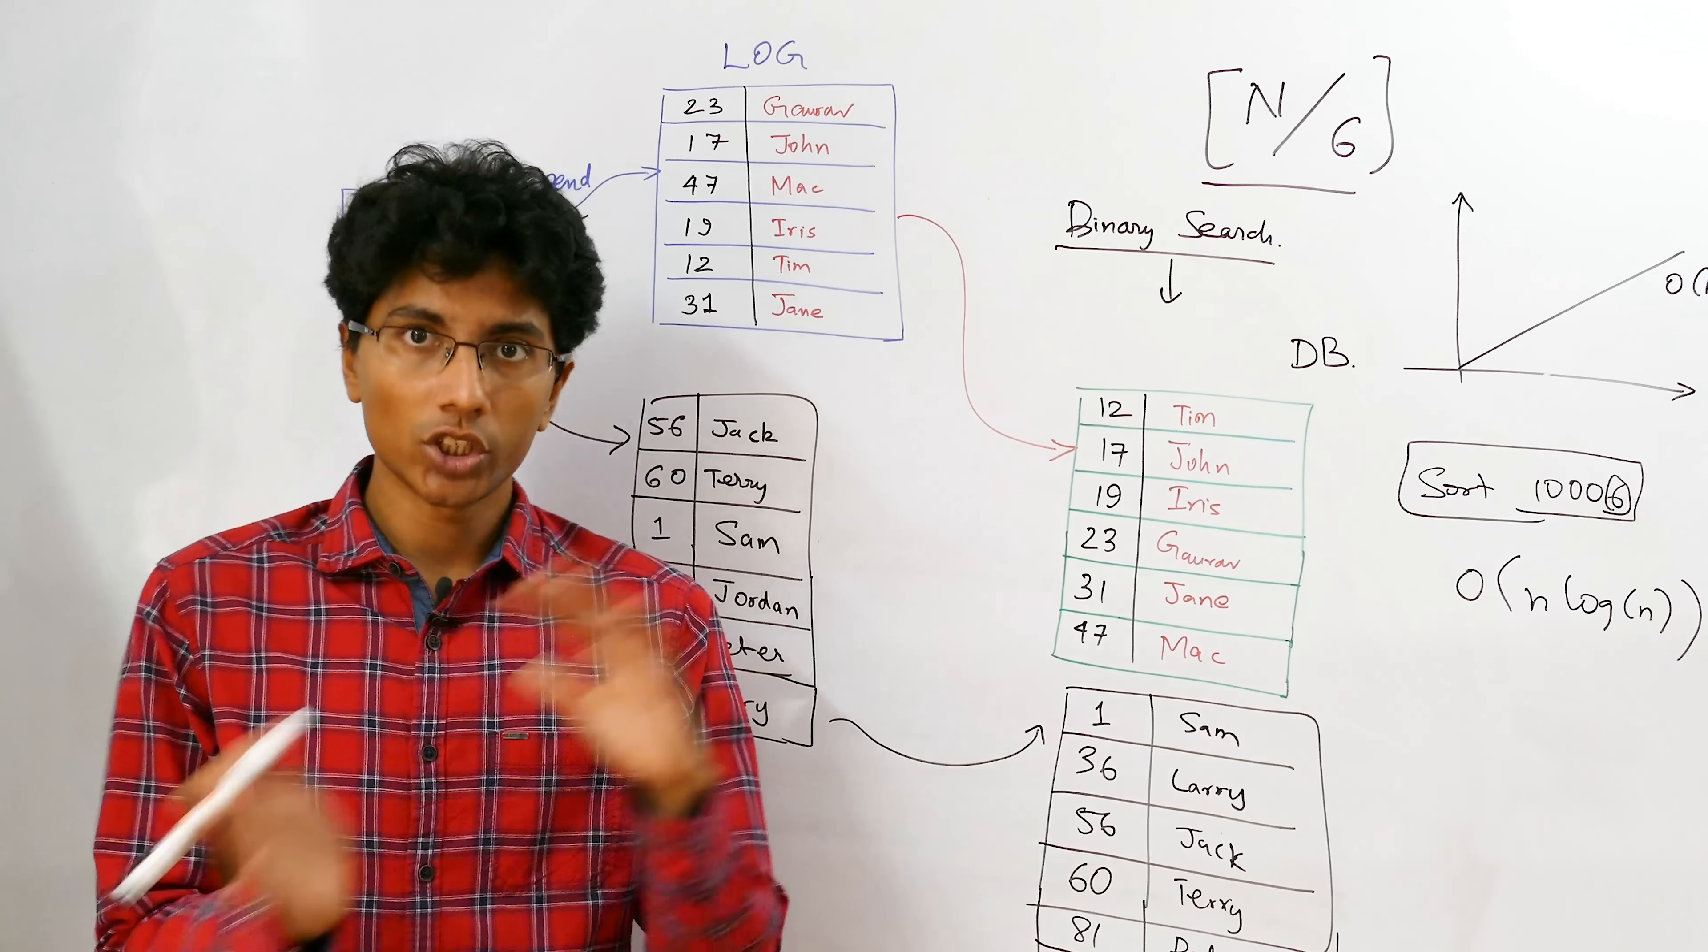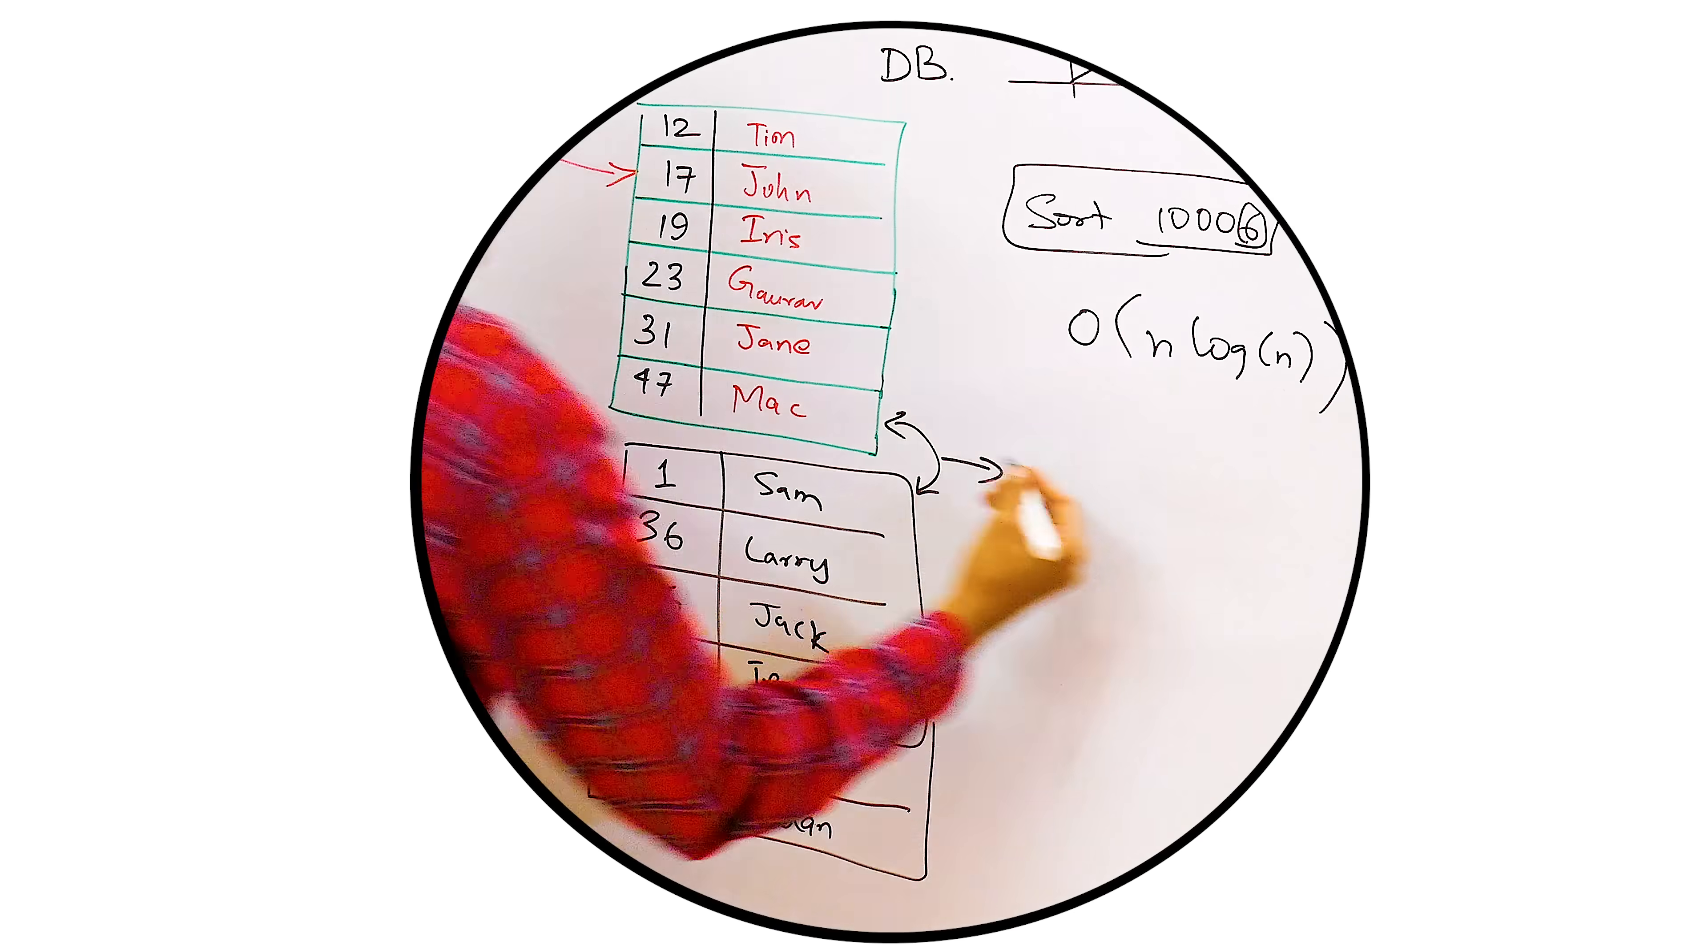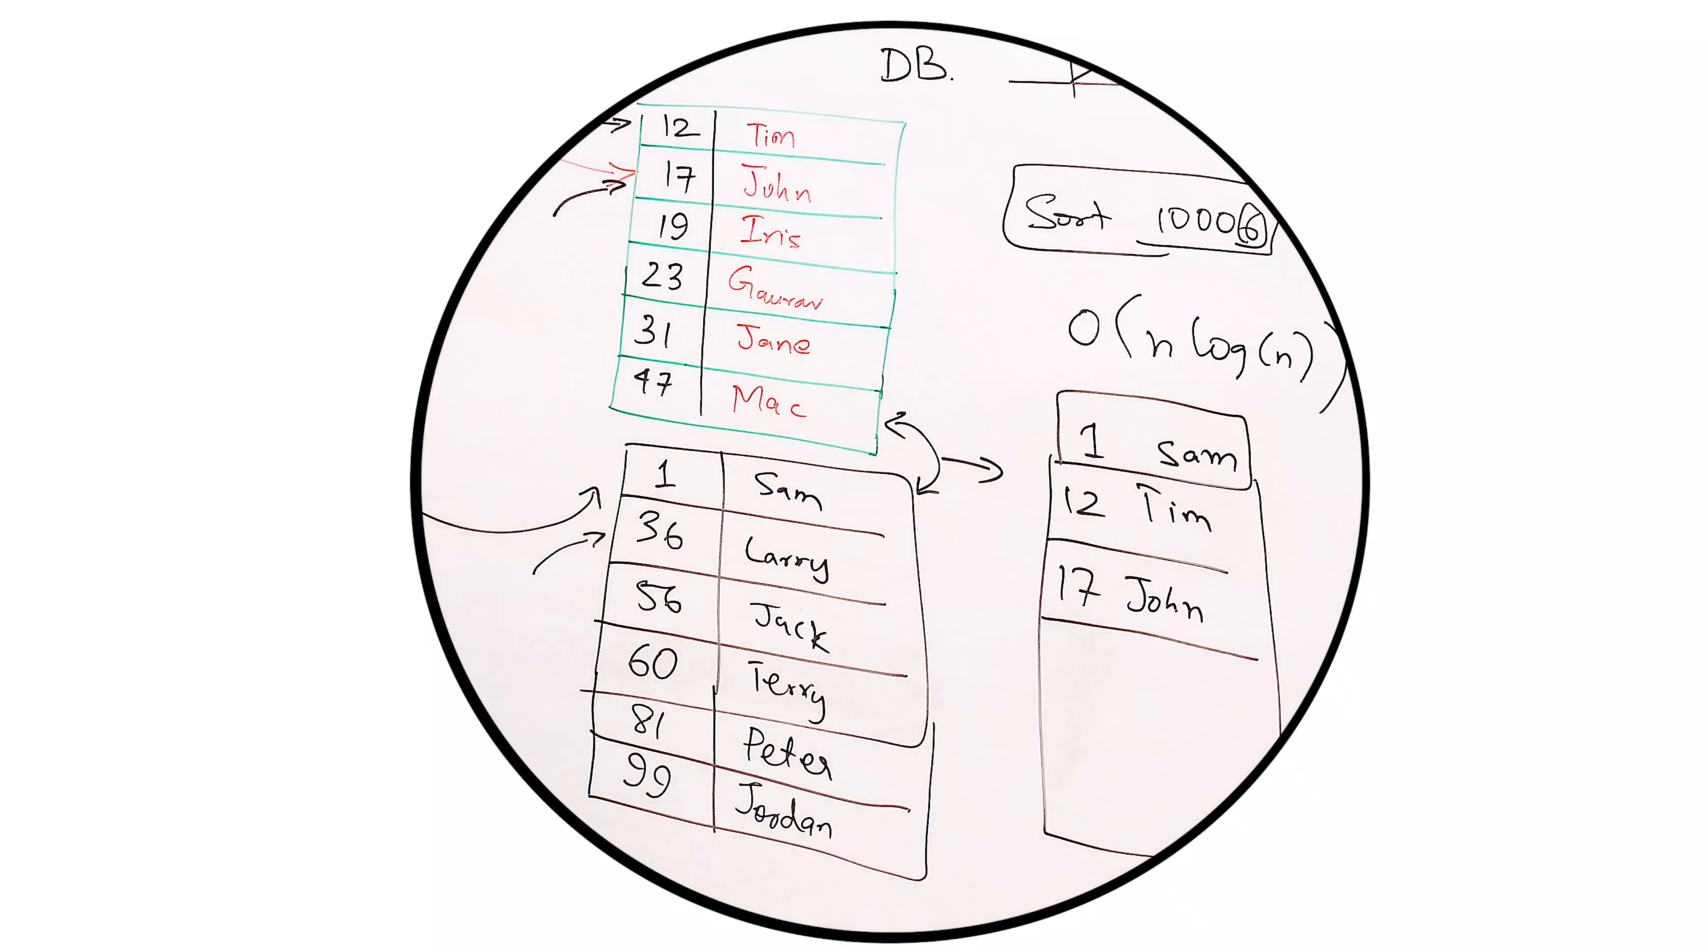Well, you can use some sort of a hybrid approach, which is taking some records and merging it with the other records, as long as the sort time is not too high. So when you have six records and six records over here, you merge them together to get one sorted array. And this uses the standard merge sort technique. So I take the first two elements over here because they're sorted. I know that they're the smallest in their respective areas. So 12 and one are the smallest elements in these two respective areas. Which one is smaller? One. So I take one and Sam and I pump it out over here. Now my pointer is still at 12 over here, while my pointer has changed to 36 over here. 12 is smaller than 36. I get Tim. Pointer changes to this point, John, which is at position 17. So 17 is smaller than 36. I take John.